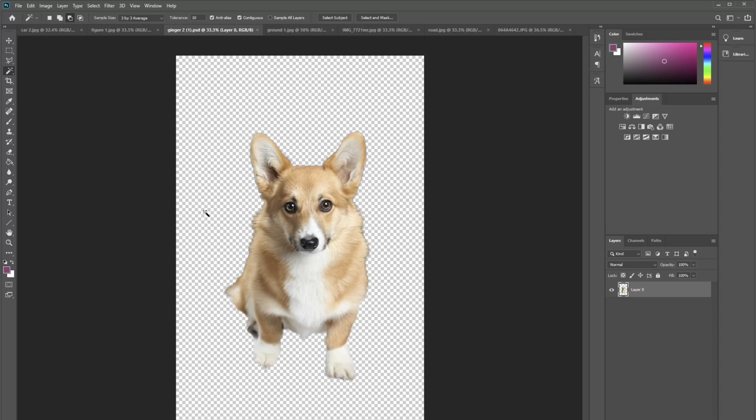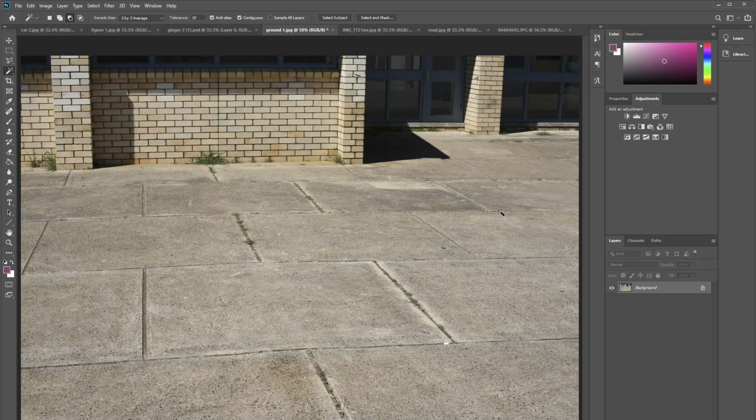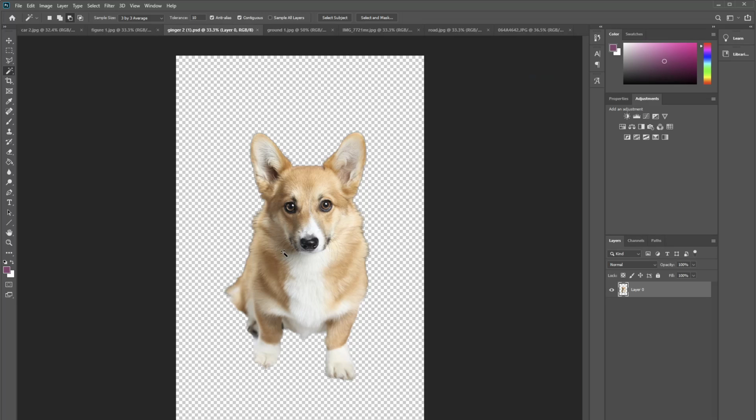How do I get this image onto that image where I want to place her? In a tab system like this, it's easier if we use keyboard shortcuts. I've told you these many times, but we'll go through them one more time. First of all, I have to select all of that layer.